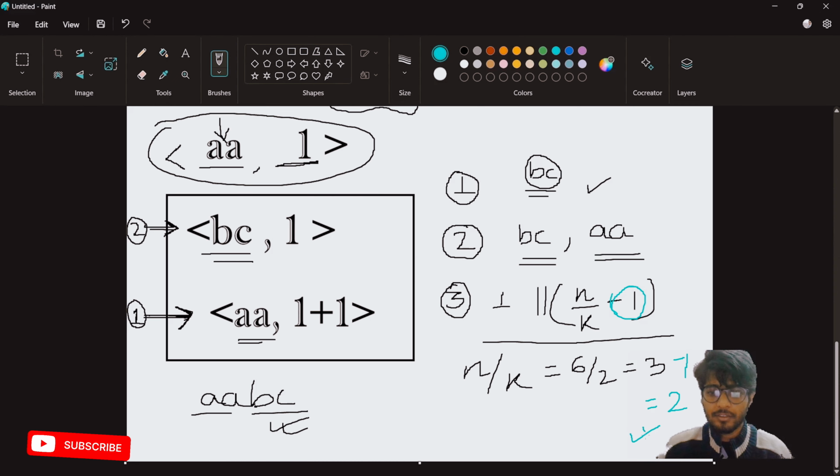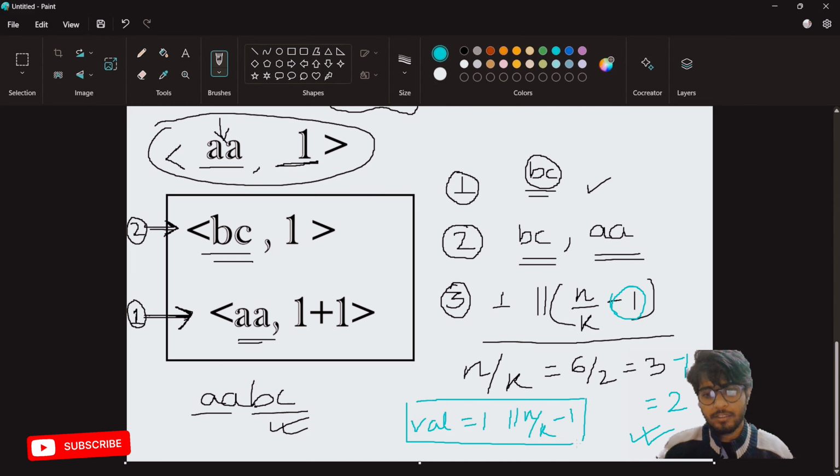If this condition is satisfied, that is, if the frequency of a key is equal to 1, or it is equal to n/k minus 1, this satisfies our condition and hence we will return 1. So as per the example, we have AA in our first index.